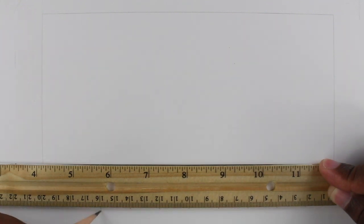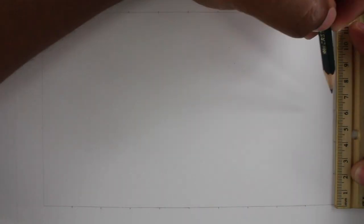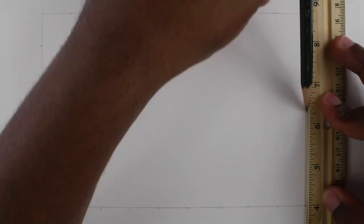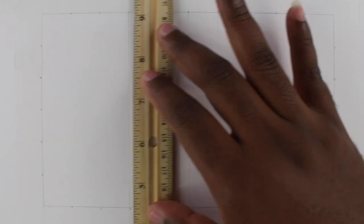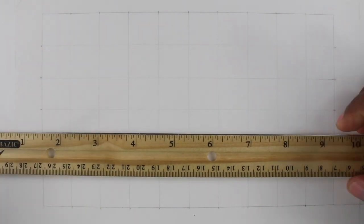First, I drew a rectangle of 12 centimeters vertically and 20 centimeters horizontally. Once I'm done with the rectangle, I put a mark or a dot every 2 centimeters from each side of the rectangle, and then I align them together, top to bottom and left to right. It doesn't matter, right to left or left to right.